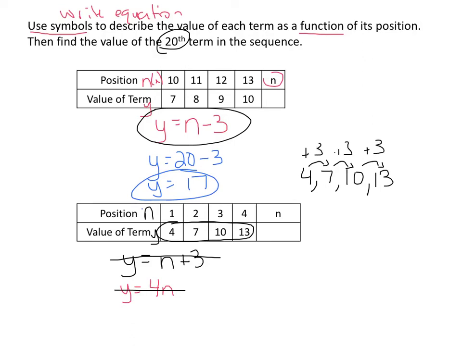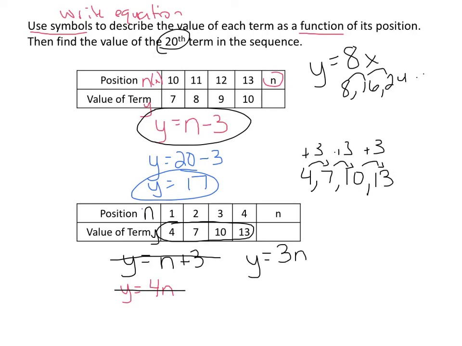If you remember with our original pizza slices, our equation was y equals 8 times the number of pizzas, because it was 8 slices per pizza. So for example, if we had 1 pizza, it was 8, 2 pizzas was 16, 3 pizzas was 24, etc. 8 was what was being added to each term to get the next. So I'm going to start with that this time. So in this case, it's going to be y equals 3 times n.